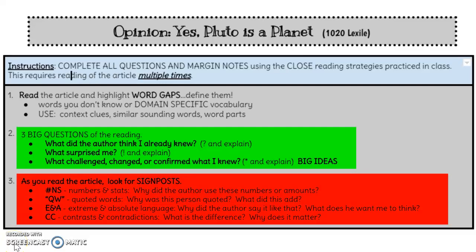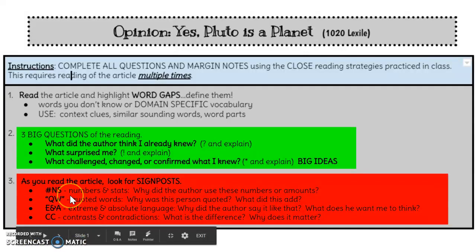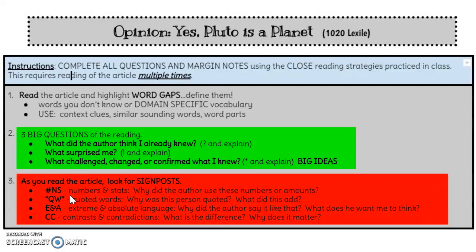I'm not going to read the entire article to you this time. You can go back and do that on your own. But we are going to focus this time for the third read on some signposts. And we've talked about these. I'm going to give you a couple of different examples as we go through and then give you the rest of the time to go back and look for your own.